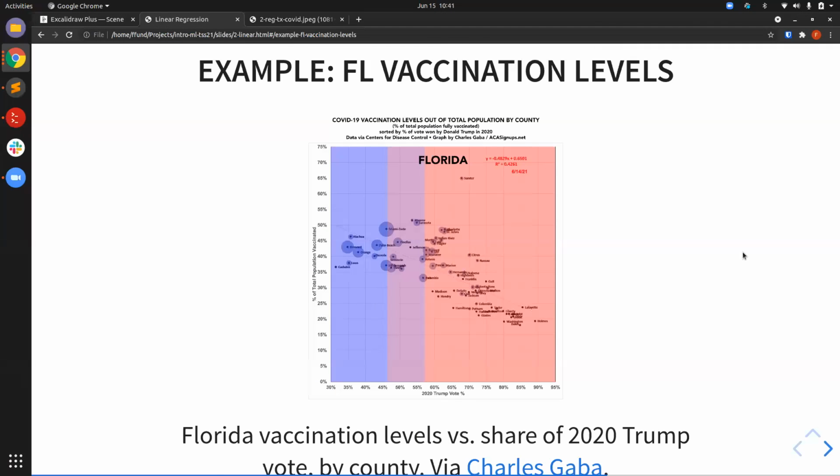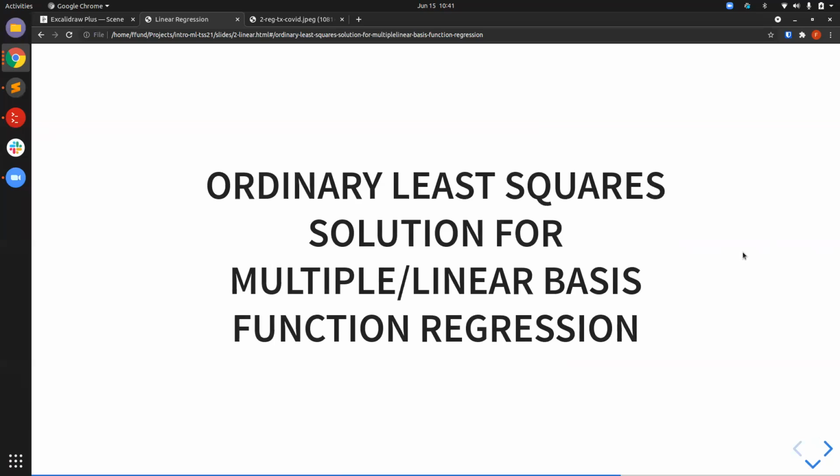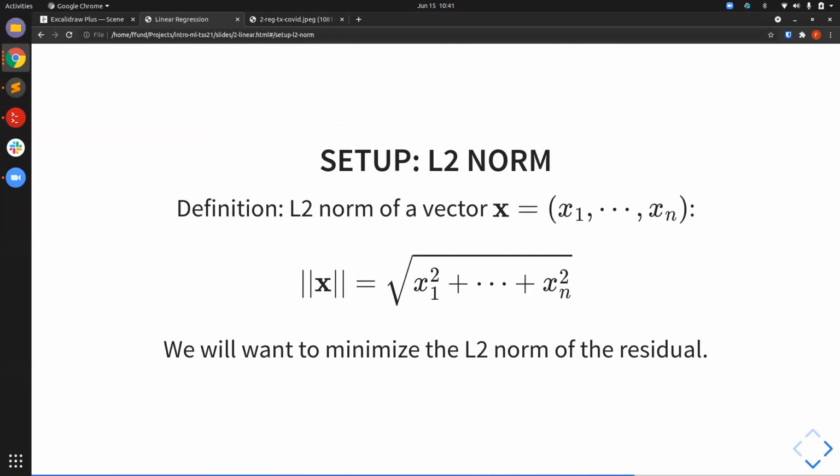Let's do a couple of other quick things. So we did this least square solution for a simple linear regression. For a multiple linear regression, I'm going to go into even less detail. Again, I'm going to ask you to look at the additional notes for the details of the derivation if you're into that. But let's just take a look at what the solution looks like.